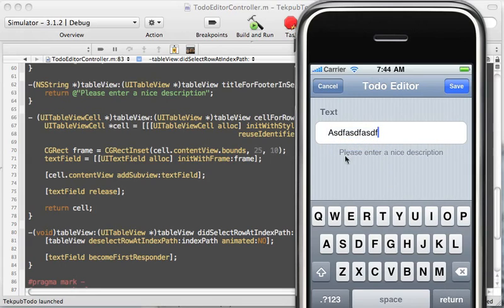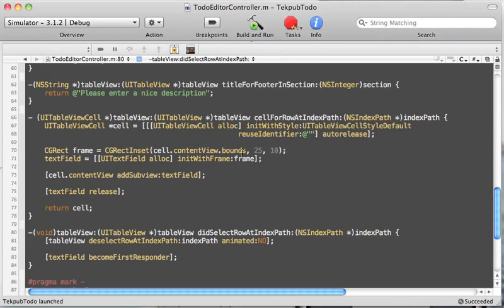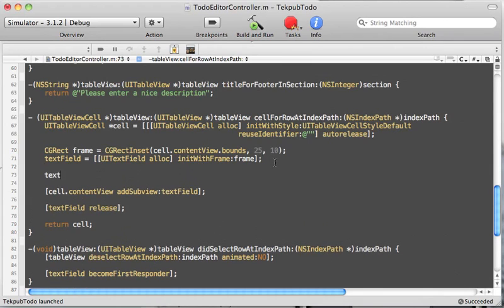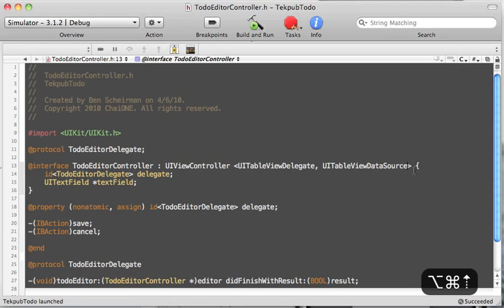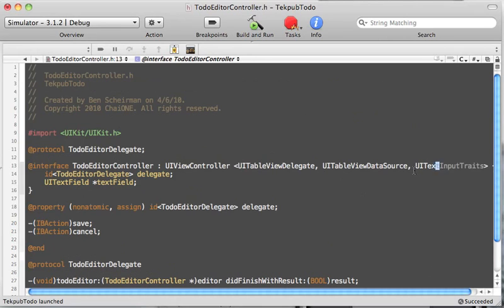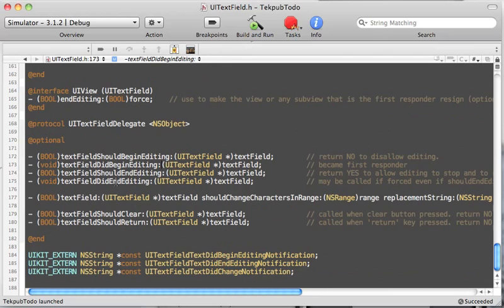So let's implement this. To do that, we need to implement the delegate protocol for the text field. So here, when we create our text field, let's set the delegate to self. And we need to signify that we implement that delegate, UITextFieldDelegate. And if we command double tap on that, we get our protocol definition. Now notice all of these are optional, and we want the one that will be called as soon as the return key is pressed. And look at that, the comment guides us to use this method here.